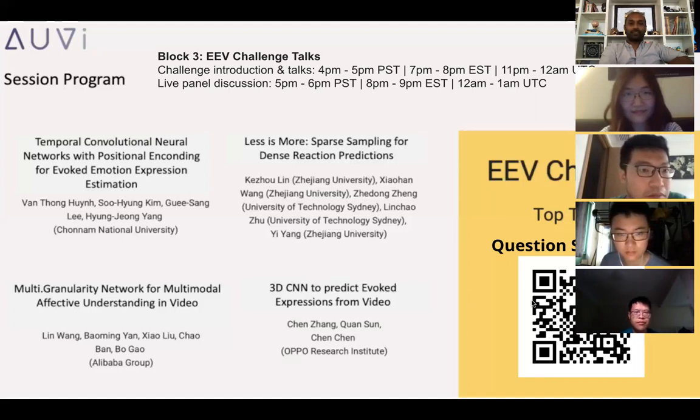I think the most effective feature is the frame level, then the clip level, and then the video level, and this is tested on the test set, because we should predict the frame level affection labels, and if the feature is in a large time scale, then the result will be smoother, and the correlation score will be lower. So the dense frame level is very important, but the clip level and video level provide a very good context for the good prediction result. That's all. Thank you.